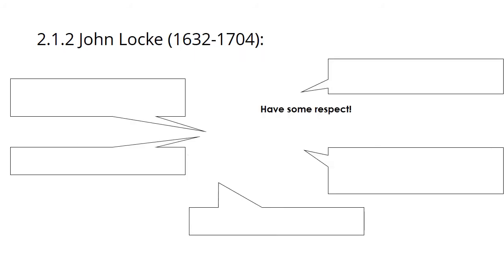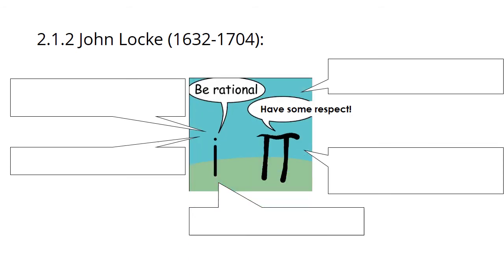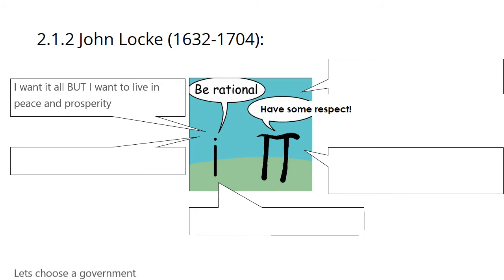Another English philosopher, John Locke, held a more optimistic view of the natural state or condition of man. According to Locke, human beings are rational and therefore they will have respect for rights. Similar to Hobbes' natural state, individuals act on their own behalf, but because they want to continue living a peaceful and prosperous existence and want to enjoy their property, they are willing to submit to the will of the majority through a chosen government. Different to Hobbes, the state does not become the sovereign, and individuals do not have to give up all their freedoms in return for protection.